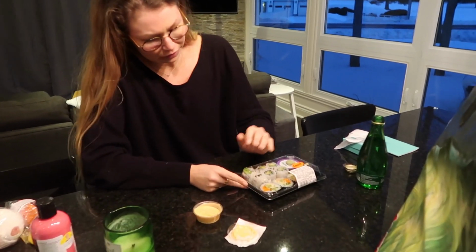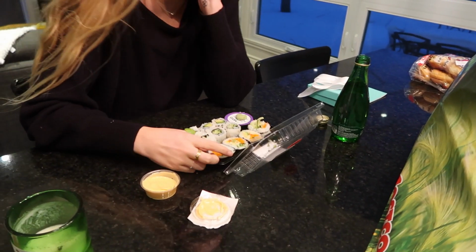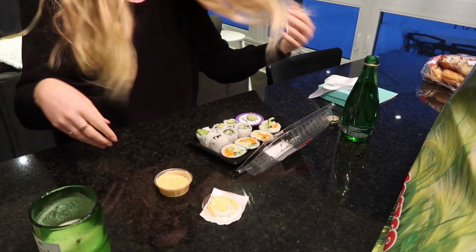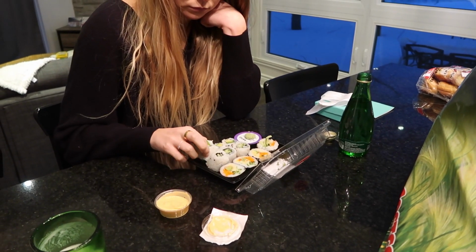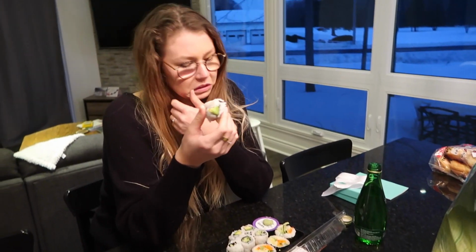What's your favorite one? The cucumber, the avocado, or the mix? The mix. The mix is your favorite? Mm-hmm. I don't like the tempura though, it ruins it. My favorite out of that batch would be just the avocado one. Yeah. I love that. With soy sauce, oh my god, it's so good.